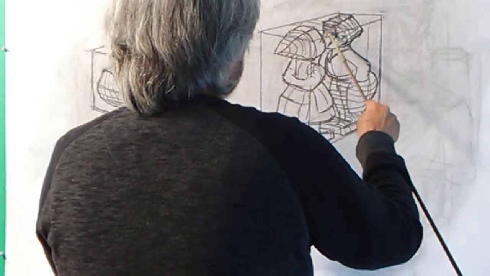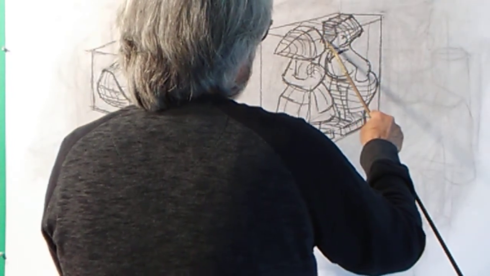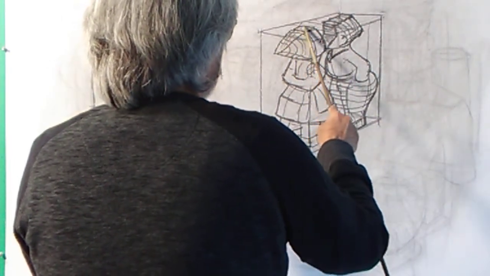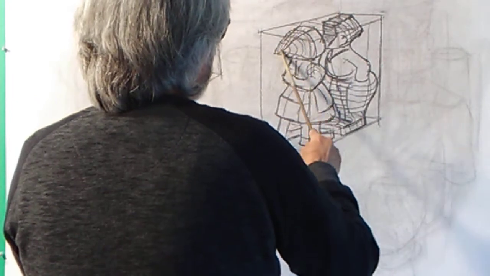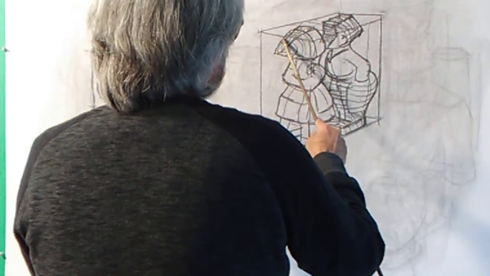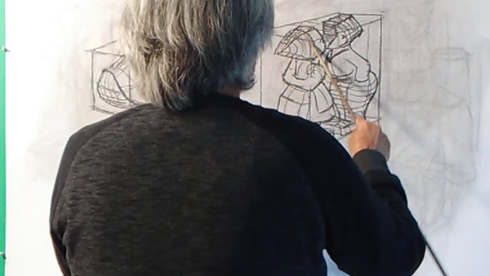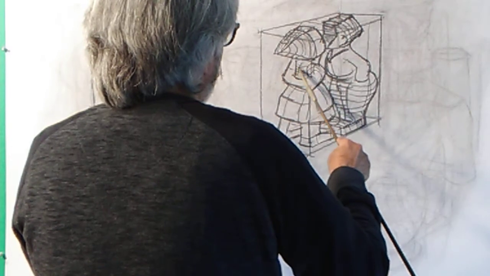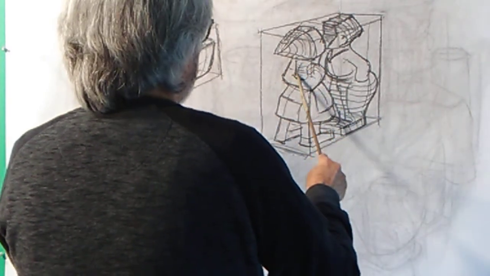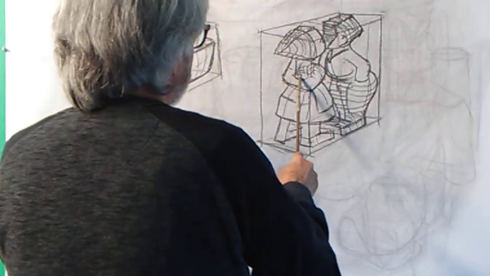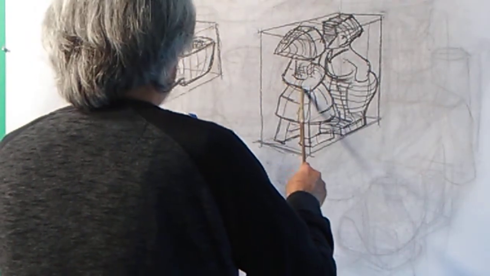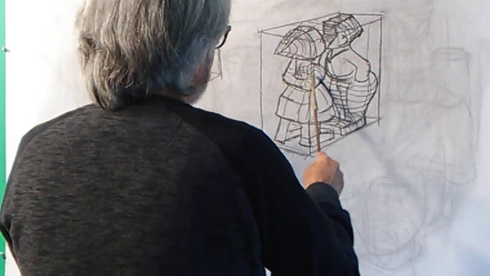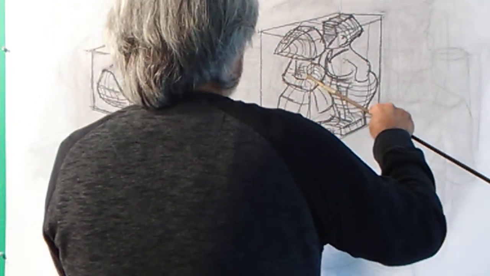The front plane of the face, I'm just going to darken it just so that you can see it as a block shape. The top, I'm going to make this a little darker so you can see it go back in light of the front. So there's a little bit of definition. The back of her back, I'm going to put in the plane hatching, curve it, bring it in. The arms curve out this way. These curve this way. So take your time trying to get the sense of how these things curve.